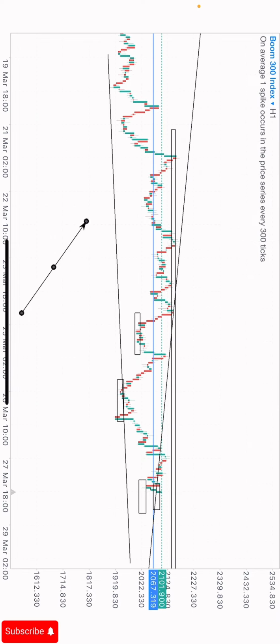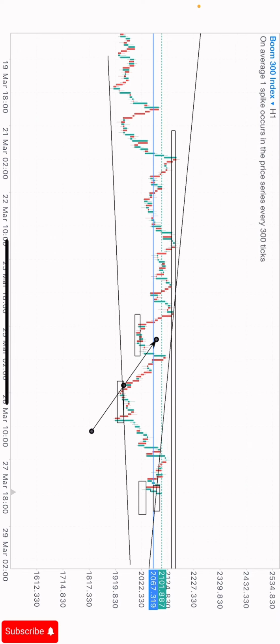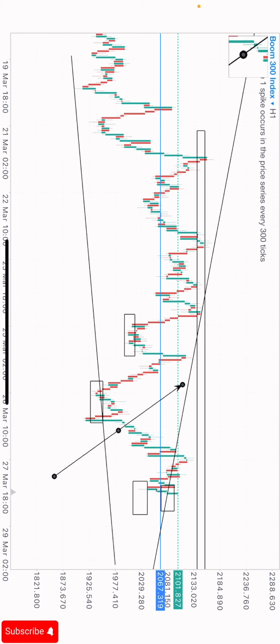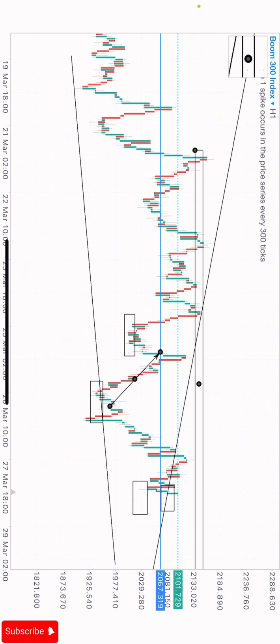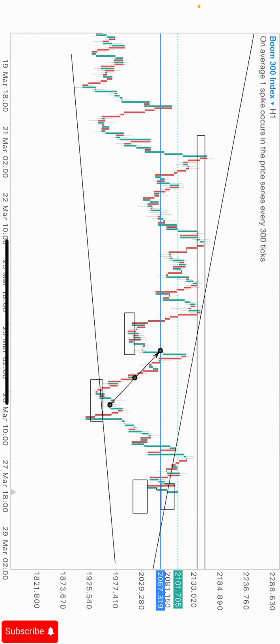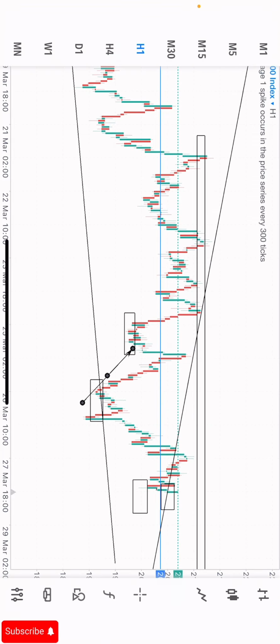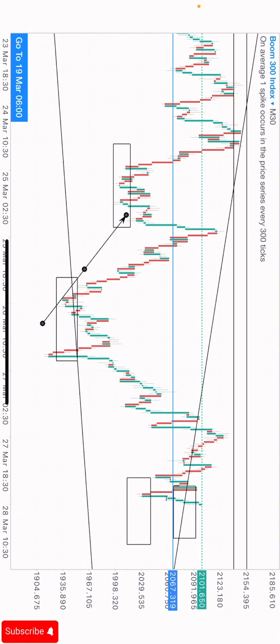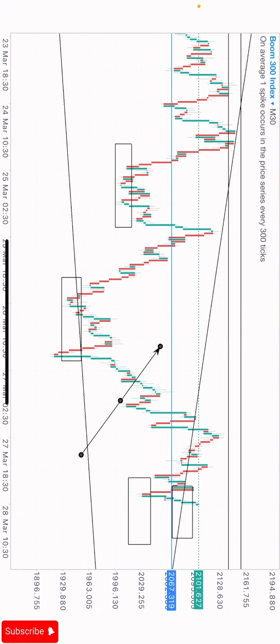I would say it should be on this level of resistance if you have to look at sell opportunities on Boom 300 index, right? So I'll be expecting to sell this index here. I'll be looking to short Boom 300 index at this zone, right? So I've listed about three setups which have nice trade potentials, nice trade opportunities.